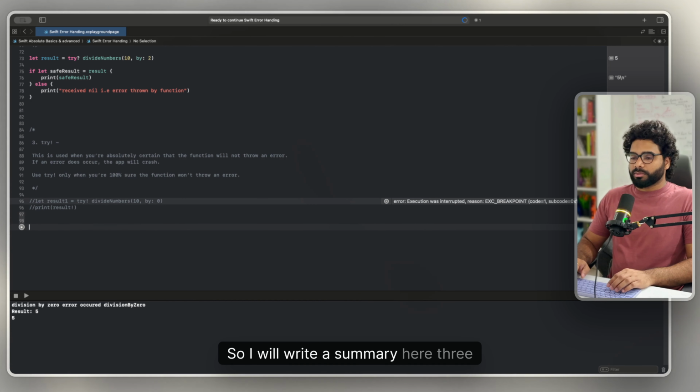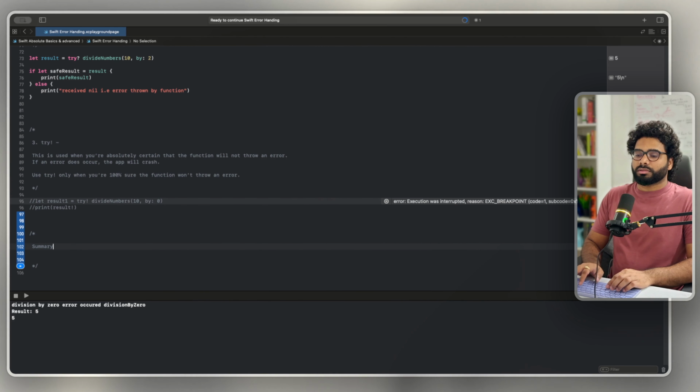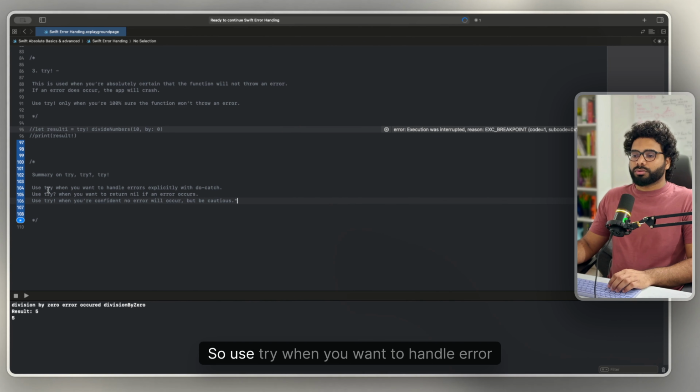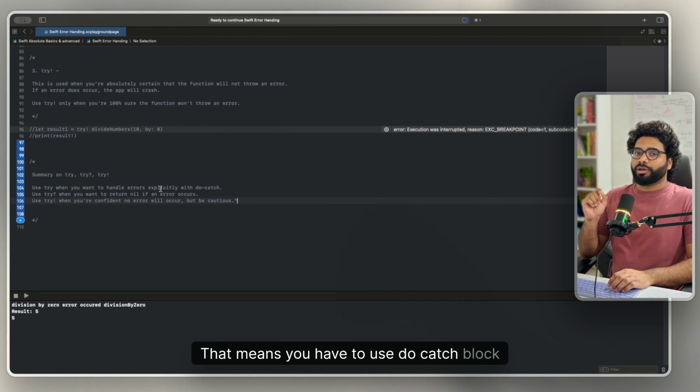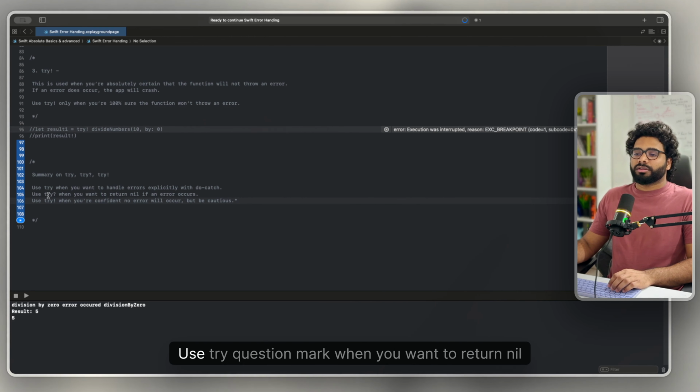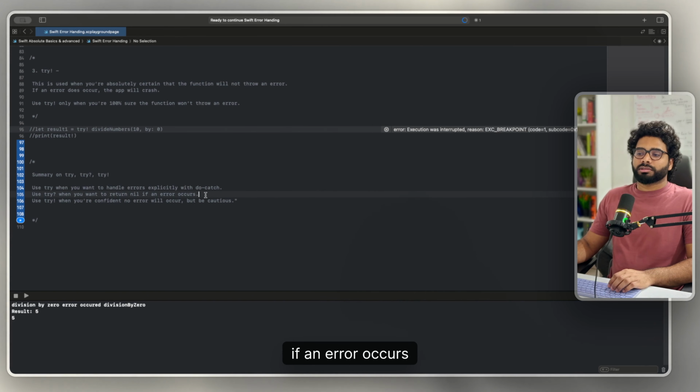So I will write a summary here. Try summary. So use try when you want to handle error explicitly. That means you have to use do catch block. Use try question mark when you want to return nil if an error occurs, when you want to ignore thrown error.